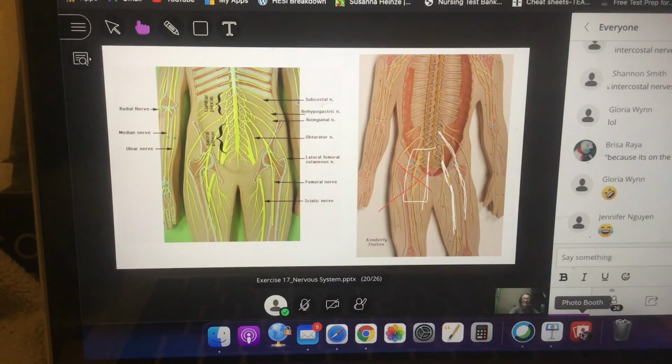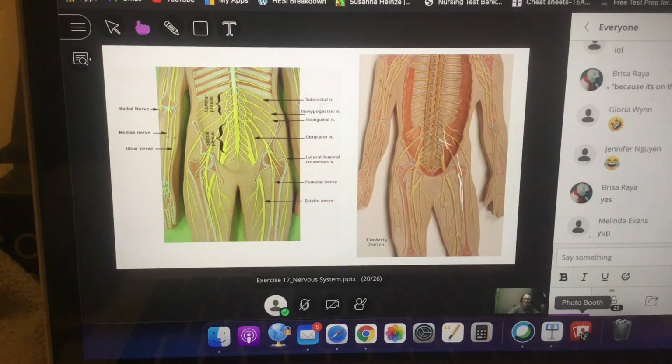Now, this is a deep femoral nerve. Technically, it's called the circumflex femoral nerve, but really, this is where they ask for the femoral. Do you guys see what I just did there? Femoral nerve comes from the lumbar plexus. Sciatic nerve, I keep calling it the sacral nerve, comes from the sacral plexus. Here's the sacral plexus. That's the sciatic nerve.